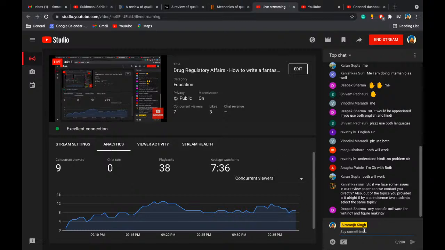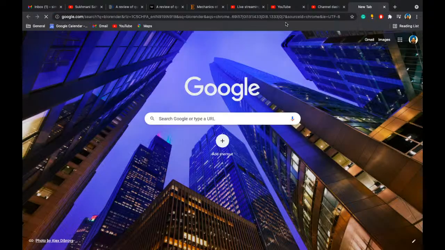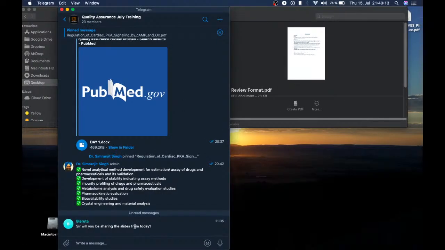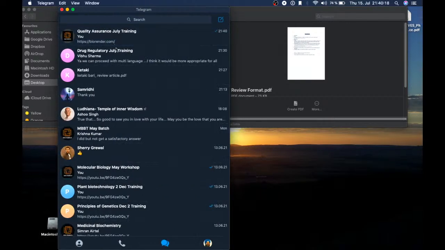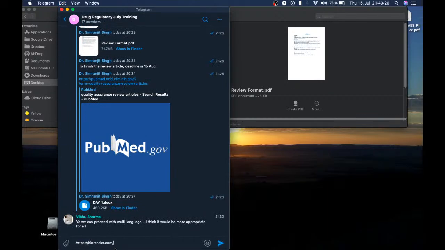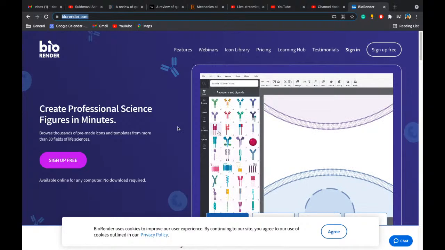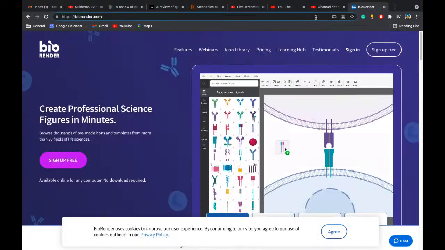For figure making, choose this tool. And choose a reference manager. Try to choose some reference manager, like Mendeley is also nice.